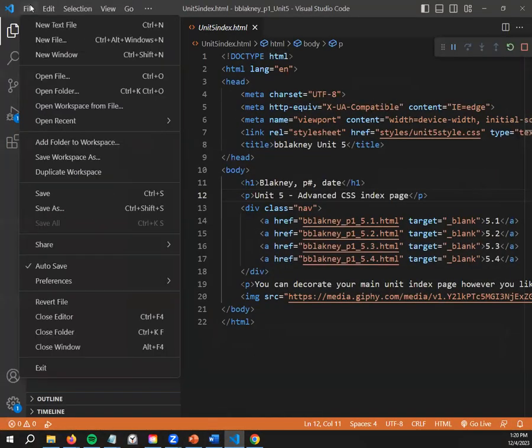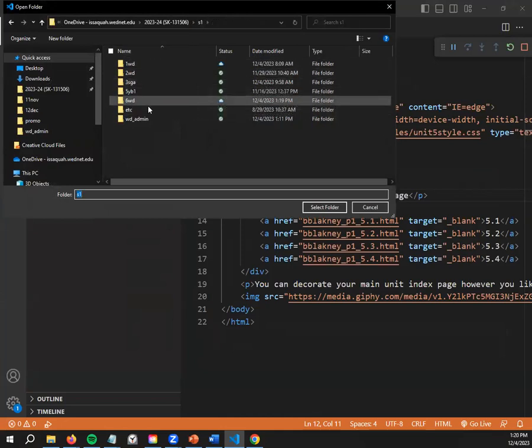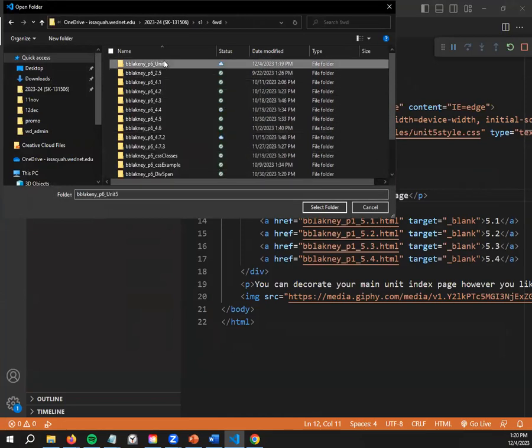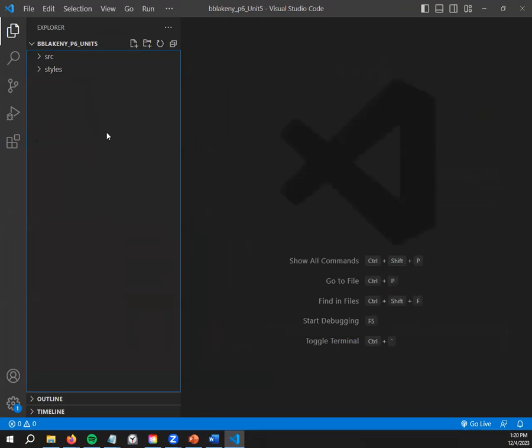So let's say on a day like tomorrow, when we get into the assignments for Unit 5, what you'll do in VS Code, after you go File, Open Folder, let's open up, if we go to 6th period web design, we open up our Unit 5 main folder, our main chapter, our section for Unit 5 specifically. What you'll do before you do anything is create your index page. This is the way you'll navigate around to your different HTML files.